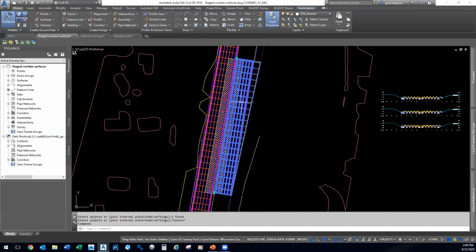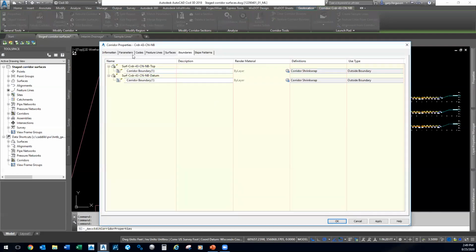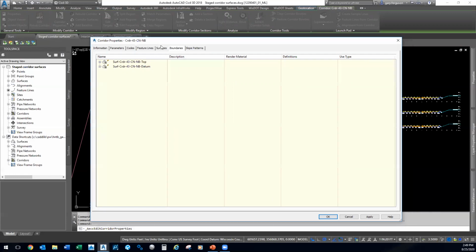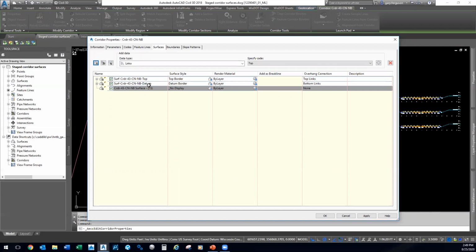Well, I'm going to go into my northbound corridor here. And here you can see that I have my top and my datum surface. So what I'm going to do is create a new corridor surface. Here's my top and datum.